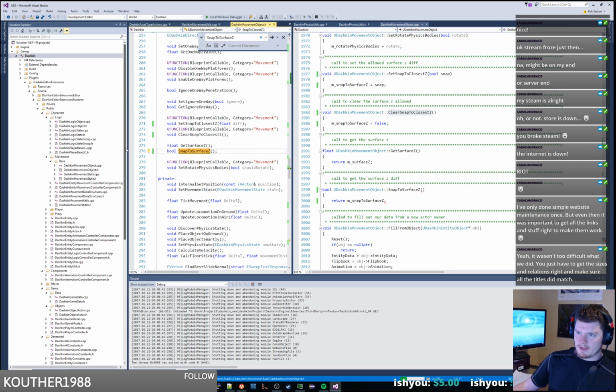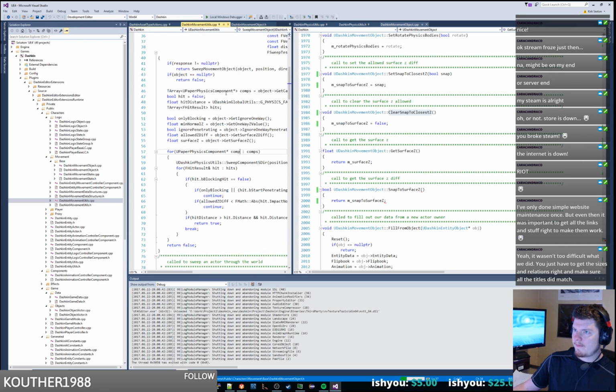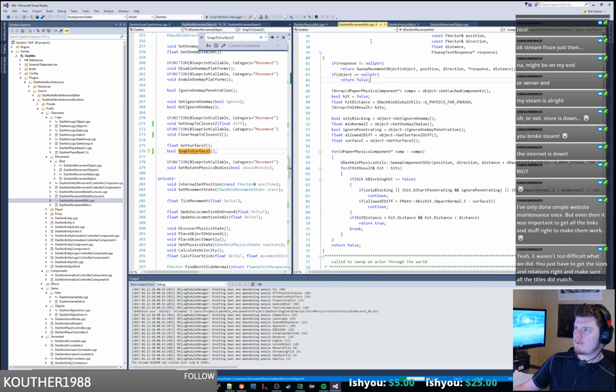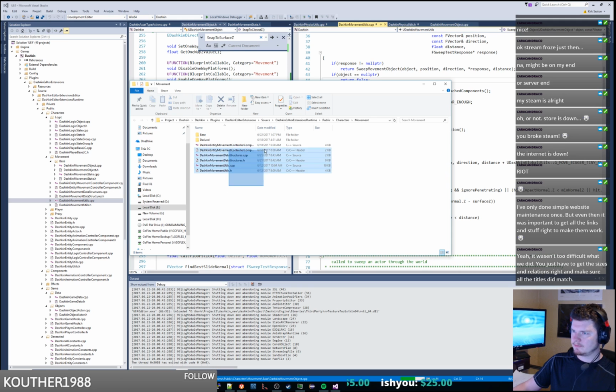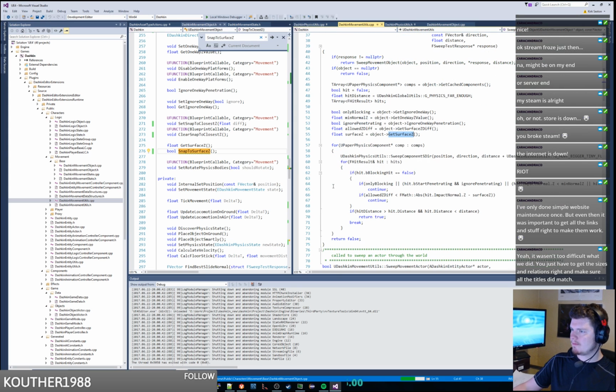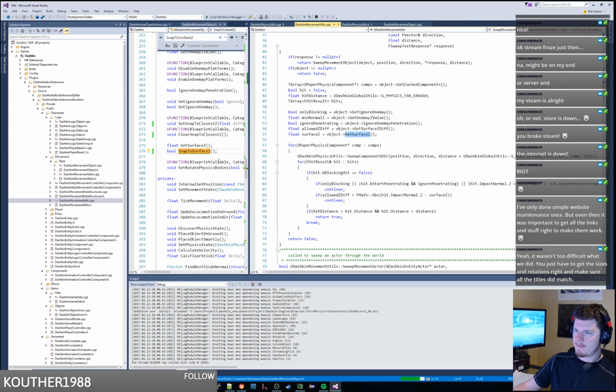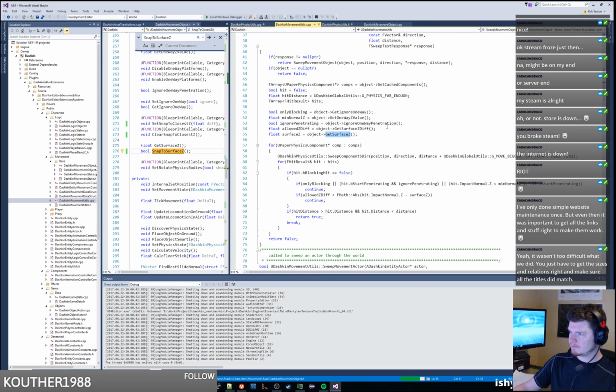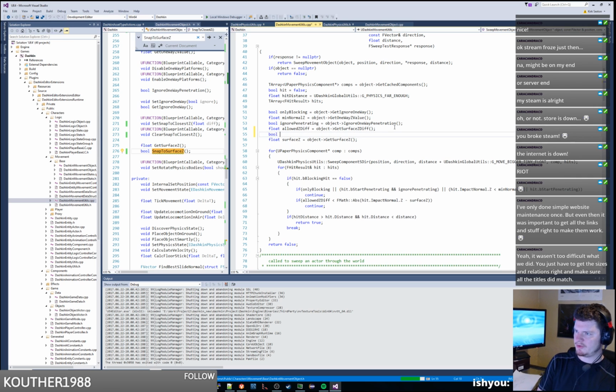Alright, so we'll get that, and then we have to fix the movement utils. So let's check them out. So I need a bool, and it should be snap to surface.